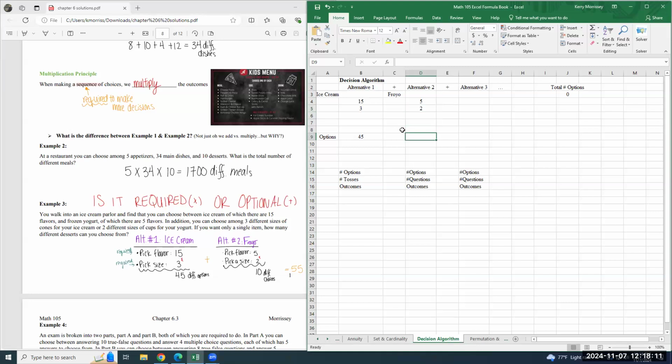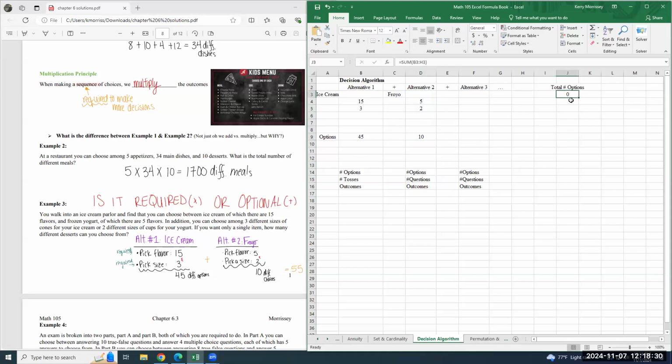So now for the total number of options, we have equals product, and I'm going to multiply between the 2. And again, if I wanted to multiply more, I certainly can. Maybe I do so for the future, but I should get 10. Now, how many options in total do we have?